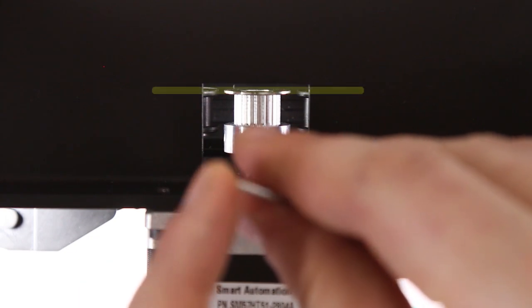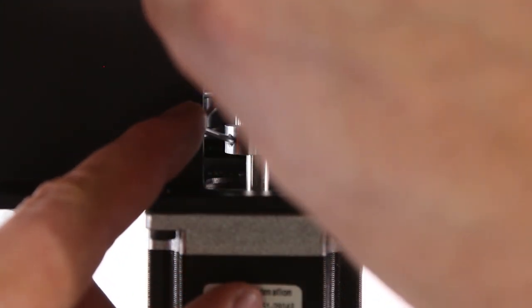Take the very end of the pulley and line it up with the very end of the smooth idler. When you have it in place, tighten the set screws as much as you can without stripping them.